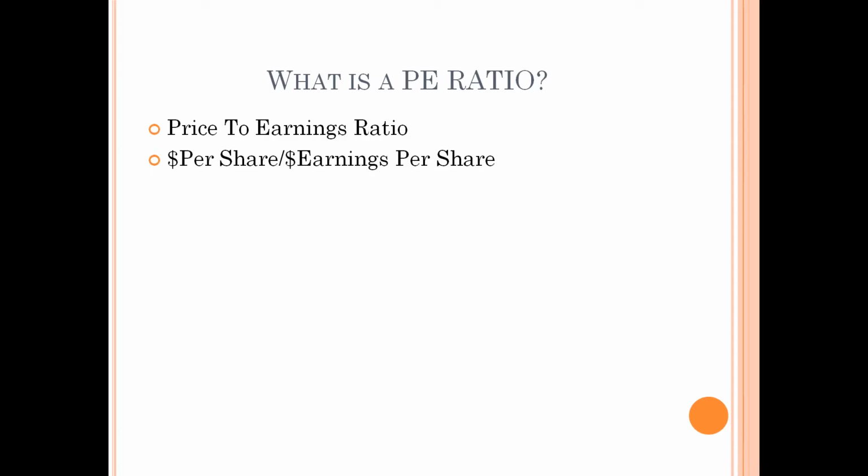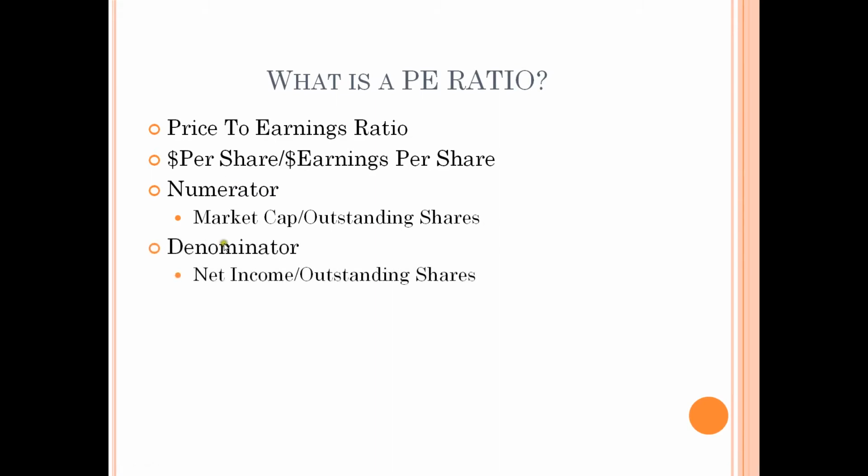But on a smaller level, where we deal with per shares, everything is divided out. So the top part, the numerator, is the share price, which is the market cap divided by the total outstanding shares. If you're like me and like to have a full understanding of what you're dealing with, this is what the per share basis is. Market cap divided by the total outstanding shares gives you your share price. Now, the denominator is the net income of the entire company, and to get your per share basis, you divide it by the total outstanding shares, and you'll get your earnings per share.